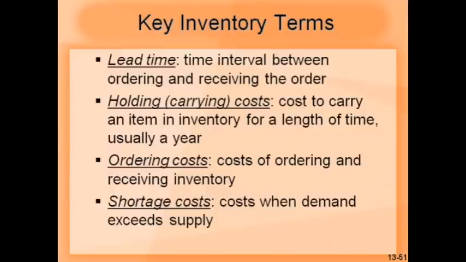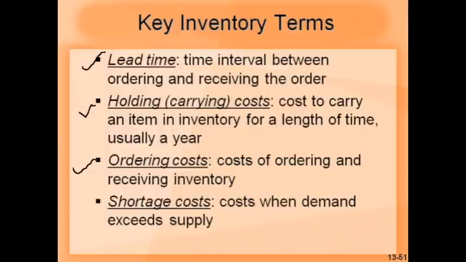Coming to some key inventory terms you may come across. The first one is lead time. This is the time interval between ordering and receiving the order. So if we place an order today to a supplier, and the items we ordered reach us in 3 days, then the lead time is 3 days. Holding or carrying cost is the cost to carry an item in inventory for a length of time, usually a year. This is one of the costs involved in inventory.